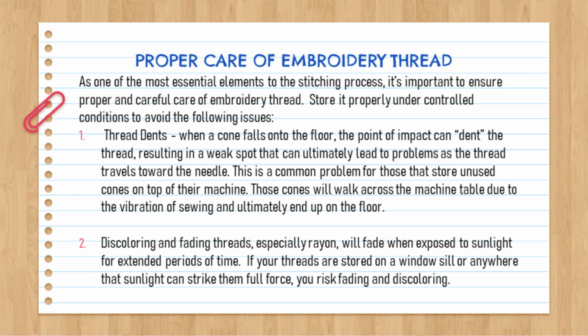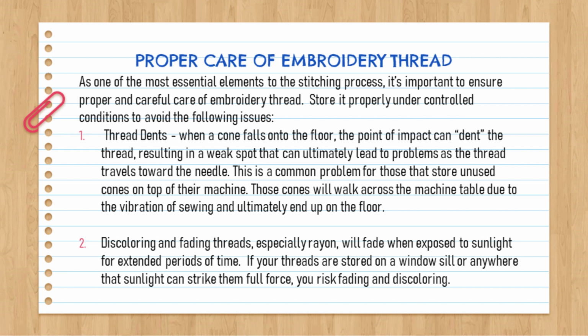Proper care of embroidery thread. As one of the most essential elements to the stitching process, it is important to ensure proper and careful care of embroidery thread. Store it properly under controlled conditions to avoid the following issues. 1. Thread dents. When a cone falls onto the floor, the point of impact can dent the thread, resulting in a weak spot that can ultimately lead to a problem as the thread travels toward the needle.